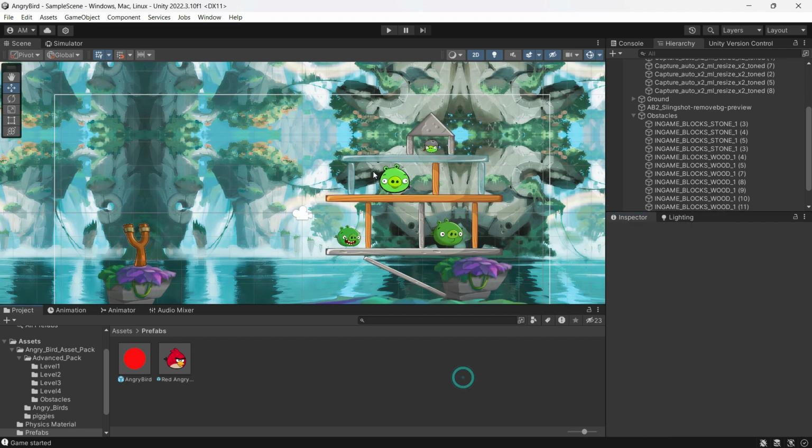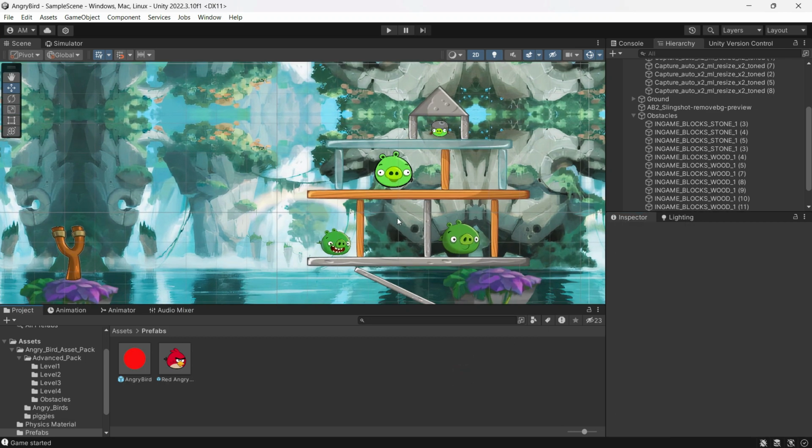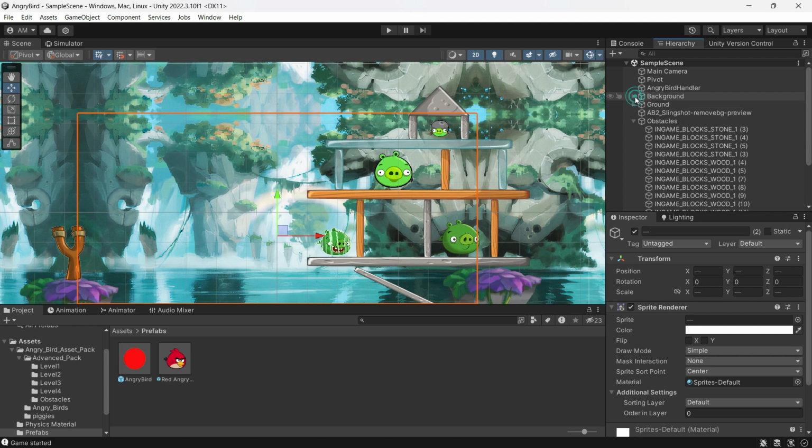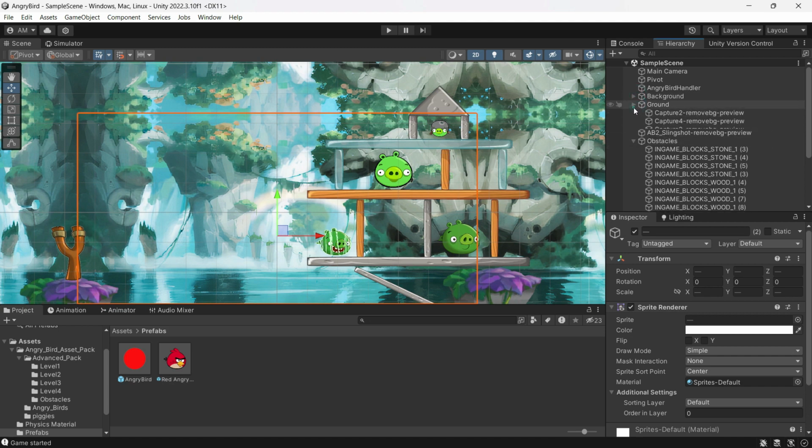We can also give mass to our piggies, so I'll just go and give a mass of 6 to all our piggies.